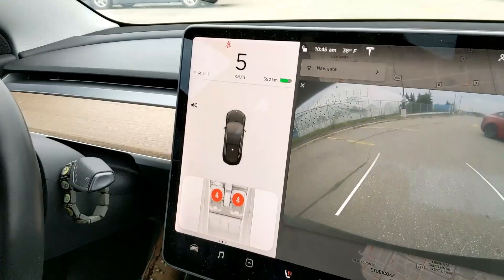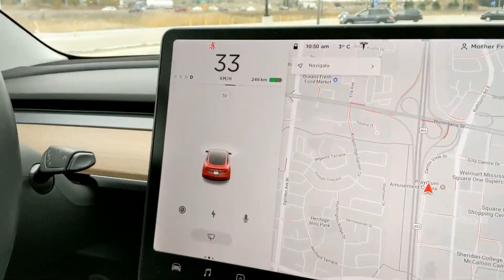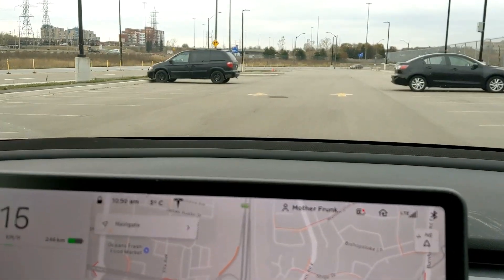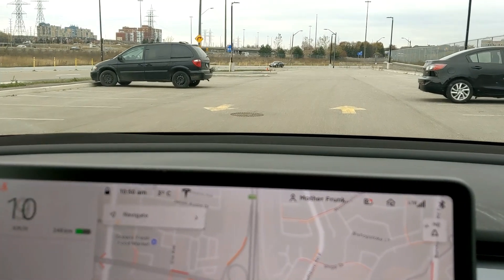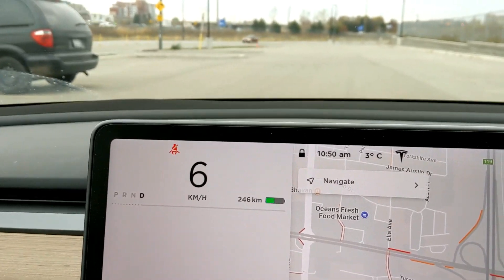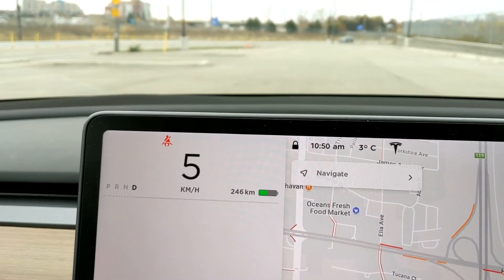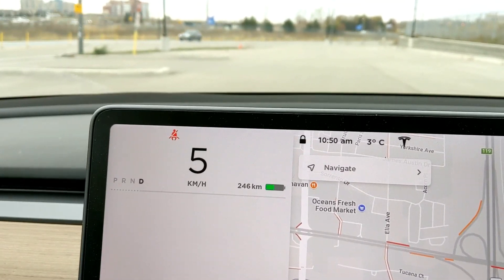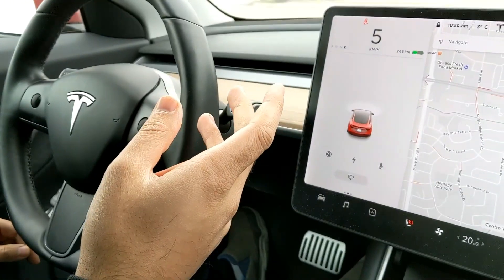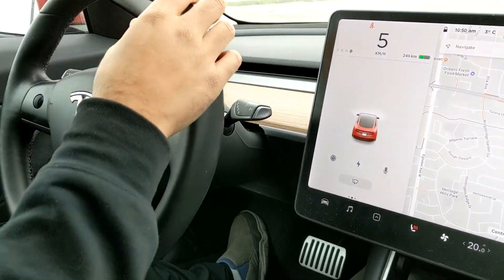That's definitely going to take a lot of getting used to. Going up to 40 — let it go. It's like 41, kind of like before. And you can see here, the lowest it will go is 8, 9, and then it stops. As per Tesla's release notes, it's actually 8 km/h. We're not on flat ground, that's not the most scientific experiment, but you can see it is still moving — whereas yours would have come to a full stop a long time ago. It did.